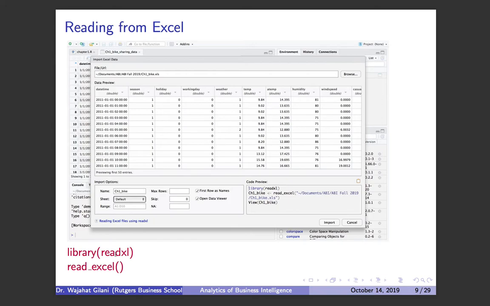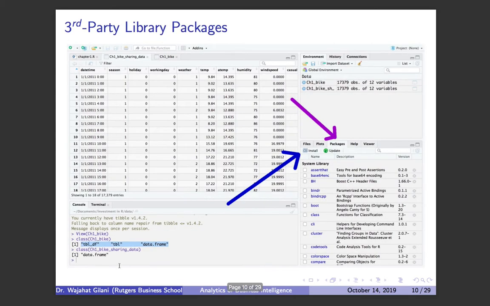Now, in addition to this, ladies and gentlemen, I'm going to show you the difference between reading in a CSV file and reading an actual Excel file. You guys can do this on your own, so I won't do it here, but in Canvas, I also loaded up the bike.xls file. A couple of things happen automatically when you use this feature: this command library(readxl) happens, and this read_excel happens.